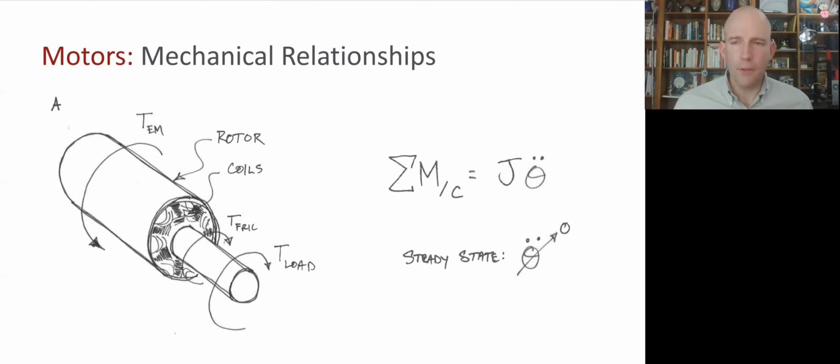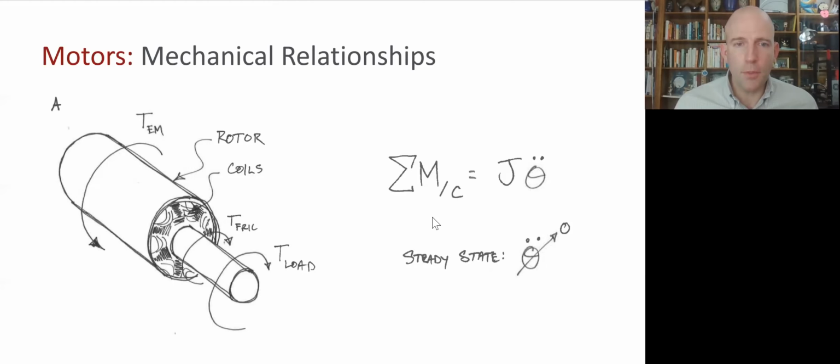If we take the rotor out of our motor and analyze it, and we do a moment balance, we'll see there are three big torques, or moments, on it. One is this electromechanical torque that we just talked about. And then we have this friction torque, for example, from the brushes or bearings. And finally, we have this load torque. The load torque is coming from whatever the motor is connected to. The load torque is why we have the motor. We have a motor so that it can cause something else to want to move.